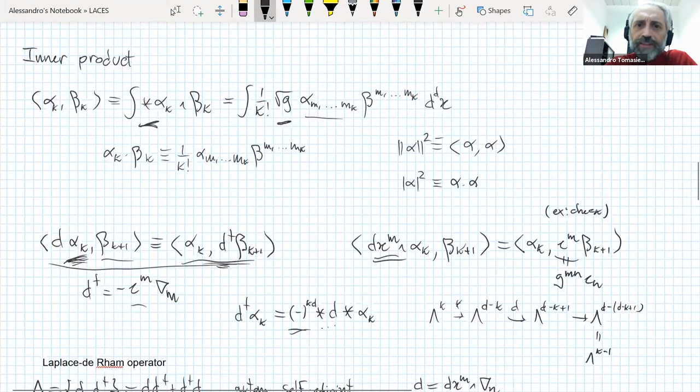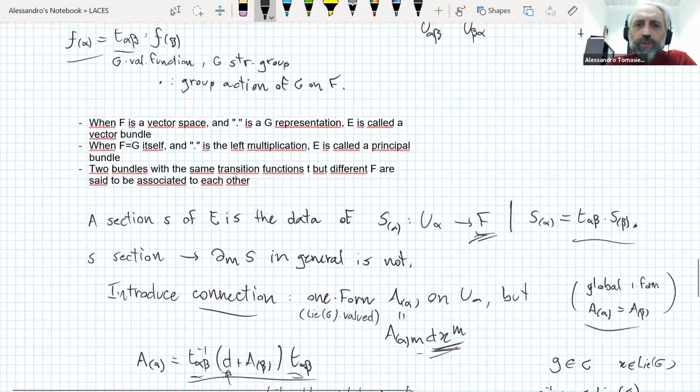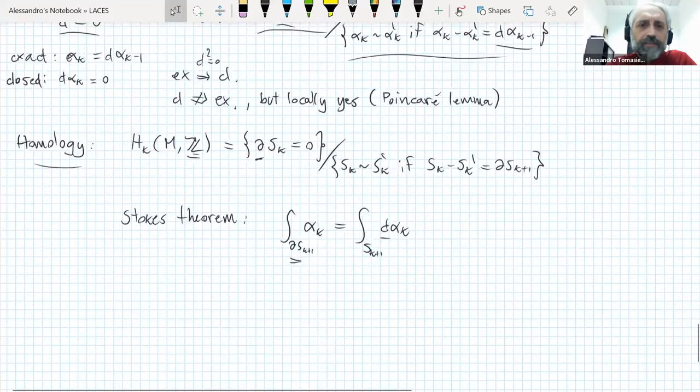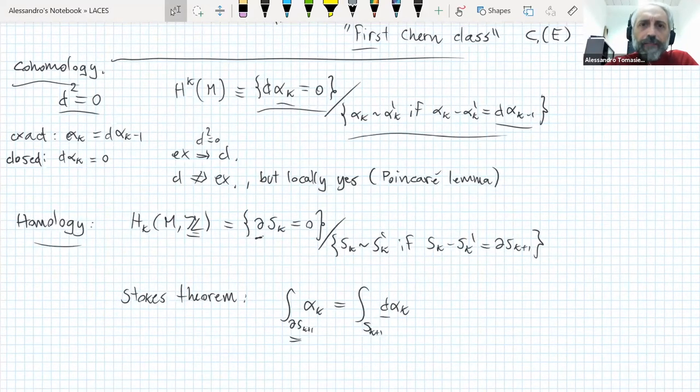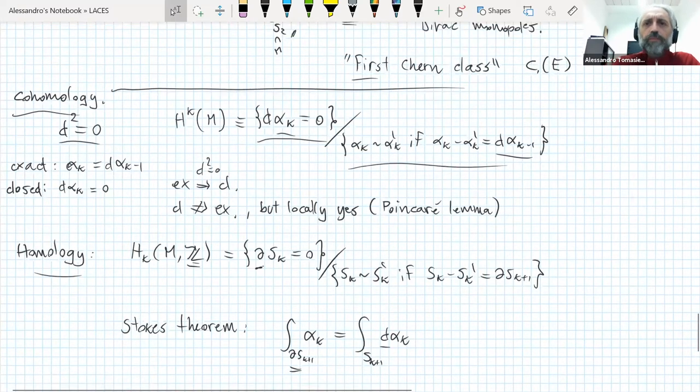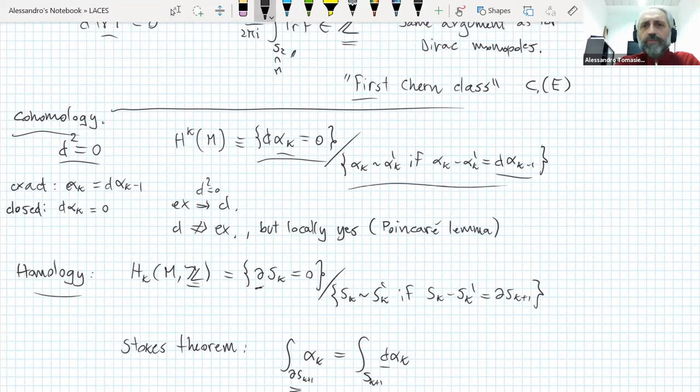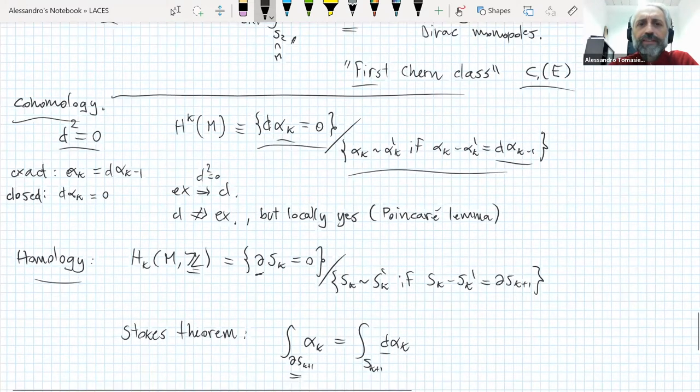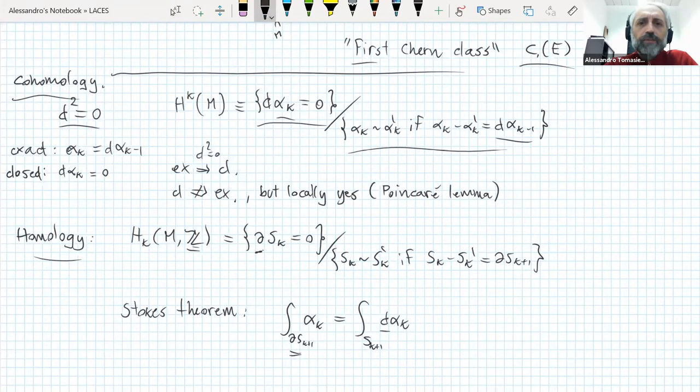One more thing about yesterday's lecture. In my haste, I didn't say something important, the very last step. So we introduced the homology and cohomology, they are sort of dual to each other. But one important thing to say right away, it would have been a minute to say it, and let me say it now, is that this first Chern class, you can view it as a way to assign an integer number to all the elements of H2.